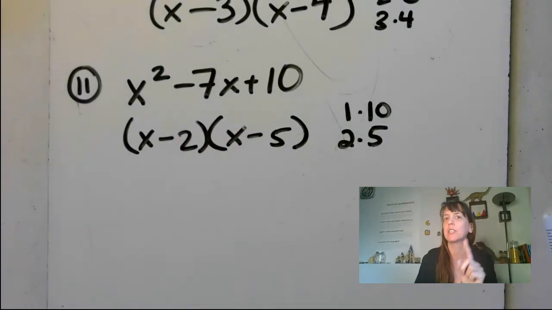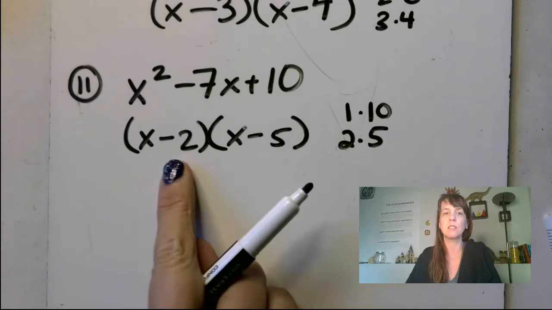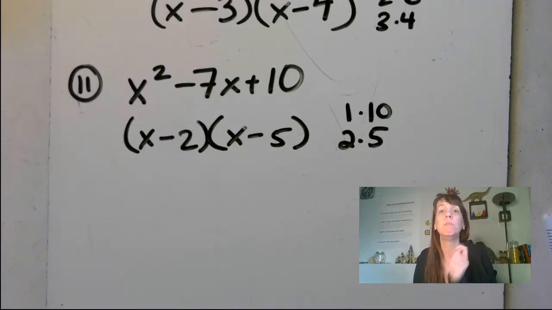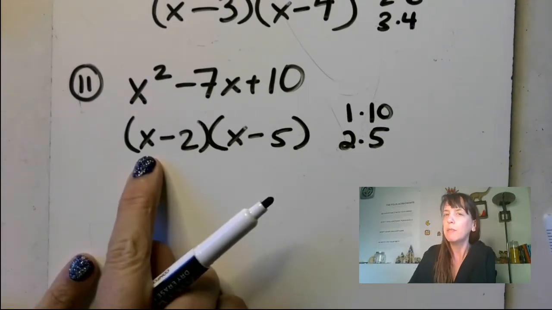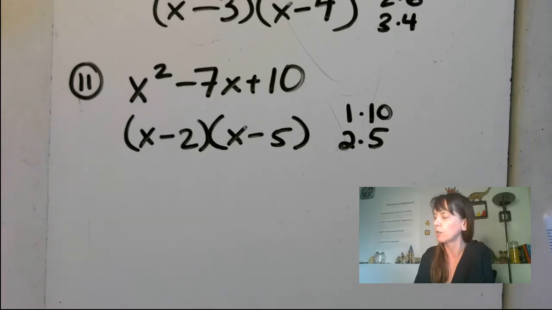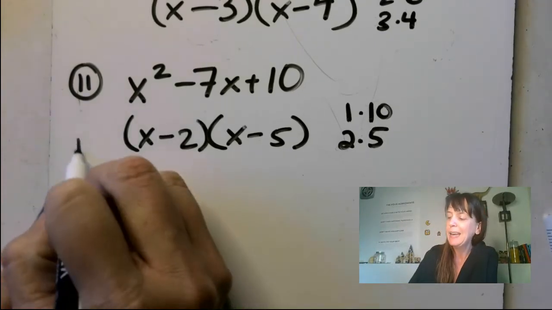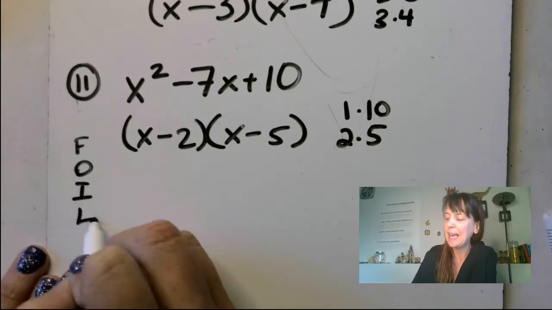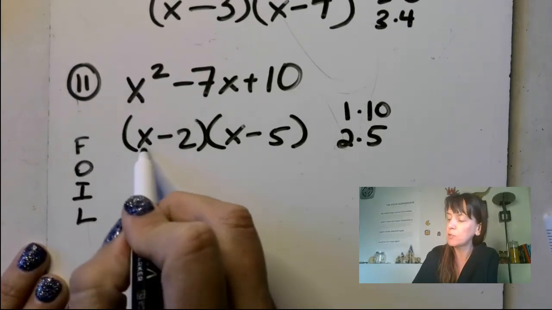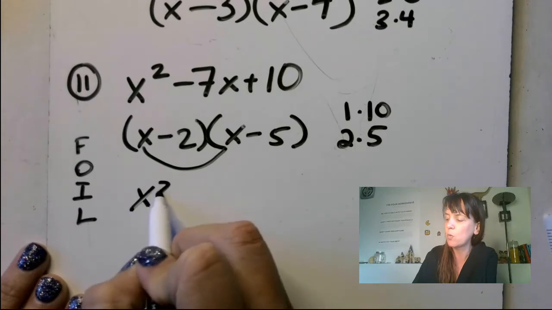I realized I probably should explain why, in case you don't remember doing this part. When you get these two things, this is a binomial times a binomial. In order to multiply those two things, you may have, if you remember this from high school or whatever last algebra class you were in, foiling: first, outside, inside, last. And so what that means is you take these first ones and you multiply those together, you get x squared.